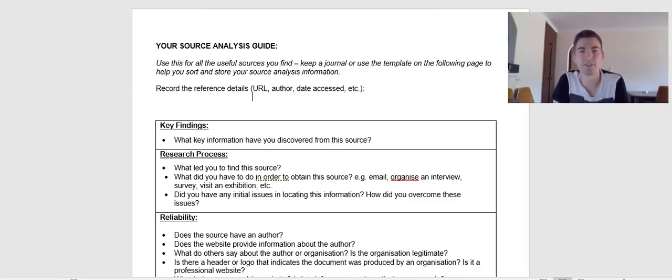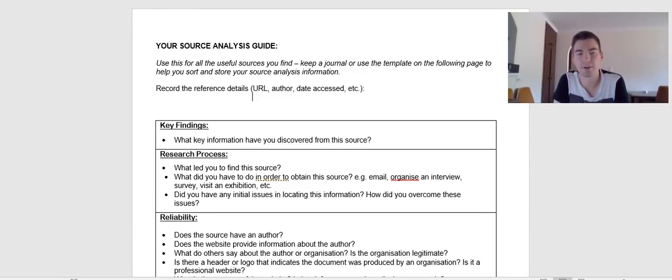Secondly, though, we want to have a look at the key findings. Let's say you're looking at a website, for example, and as you're going through it, you're finding some information there that would be useful in answering multiple of your sub-questions. What I would be doing is going through, whether you copy and paste that website into a Word document and then color coding the information according to your sub-questions. And this can be a really easy way of seeing whether you're actually getting information that's helping you to answer each of your sub-questions. So what I would do if I'm having a look at a website is to color code what I'm seeing in that website.